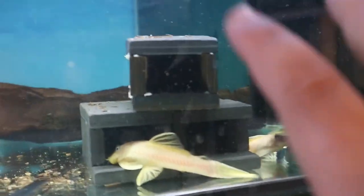But if you are going to get one type of cave, the best caves that you can go for are these terracotta D caves. But now, as you can see, I have more luck in those ones. I've had them breed in that one. These ones here are too big. And mainly, this square one just here, I have heaps of luck with. These square ones, the slate square ones, work a little bit better for the L numbers.